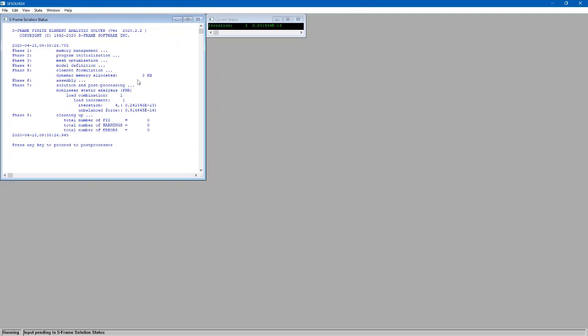We can see here during the nonlinear static analysis, first of all, we get this little window next to it that says the number of iterations it's gone through. And it's also reporting an unbalanced force, which we can see is very small. So it's gone through just a few iterations, and an unbalanced force is reported here. A very small unbalanced force, meaning that the error within this analysis is extremely small.